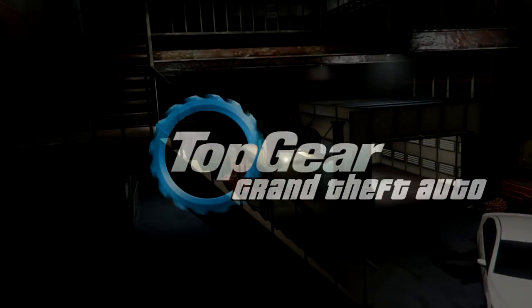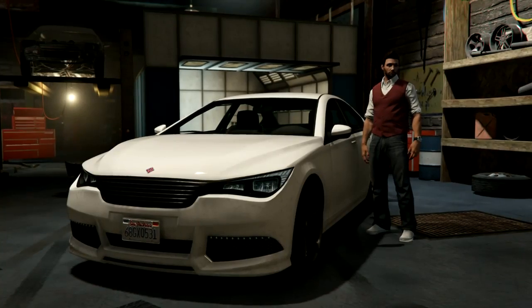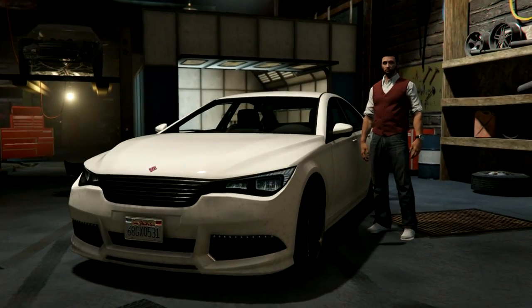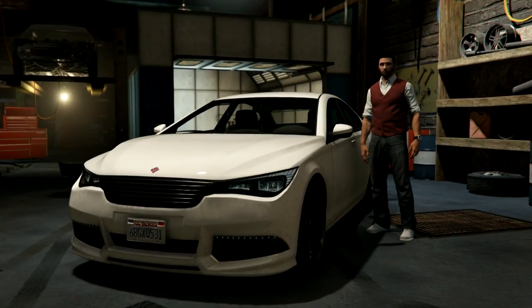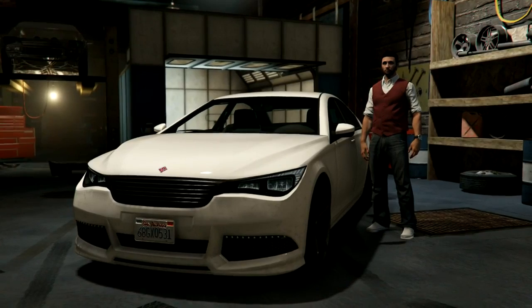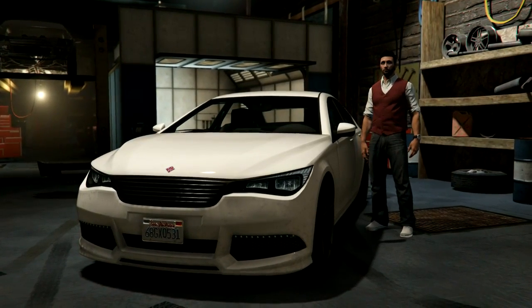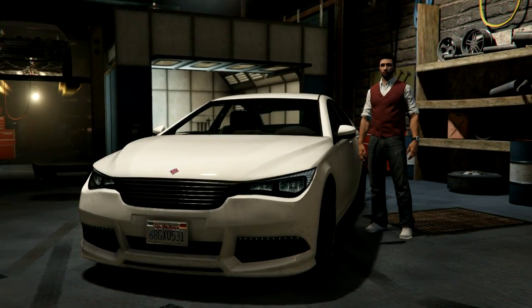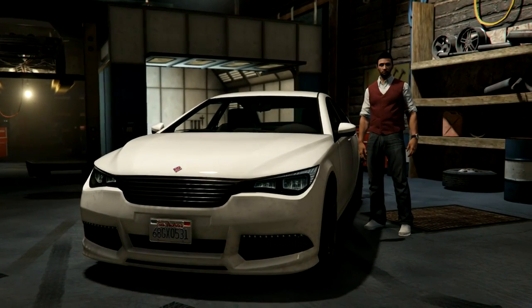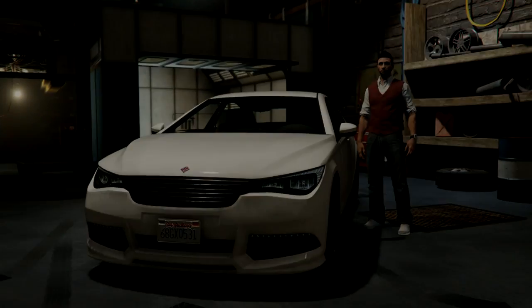Hello and welcome! Now, what we have here is a super sedan car, a car used by those who like the idea of practicality and speed. However, the one thing that they do tend to struggle with is off-roading. So if you want a car that ticks all the boxes of practicality, speed and off-roading, you'll be looking for an SUV. So I've been out to test the Obey Rocoto, just to see how good an SUV really is.